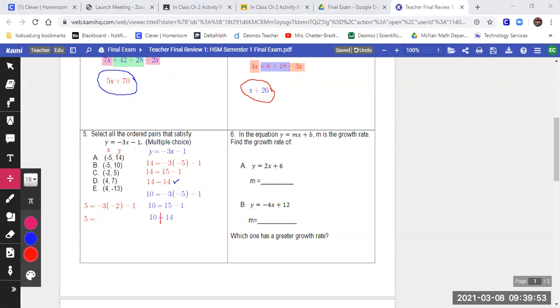Okay, there's no X there. It's just 6. We've gotten rid of the X by plugging in that -2 for the X, and we've gotten rid of the Y. Okay, so that says 6, and then it has a -1. So 6 minus 1 is what? 5. So that says 5 equals 5.